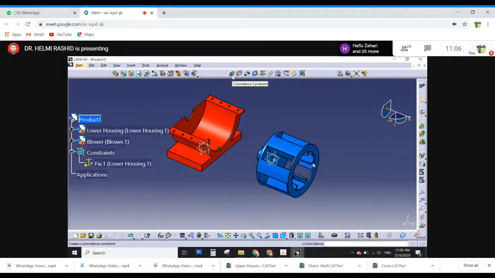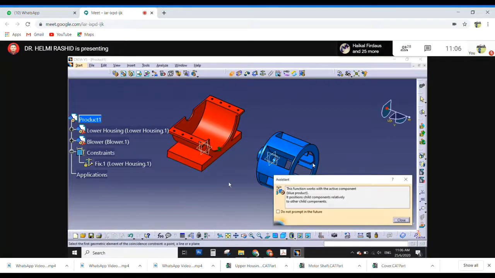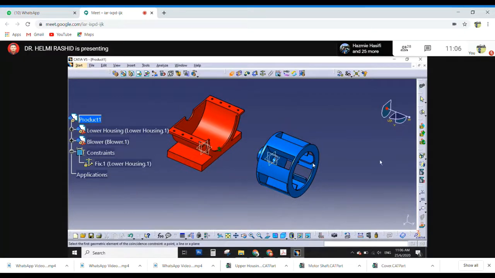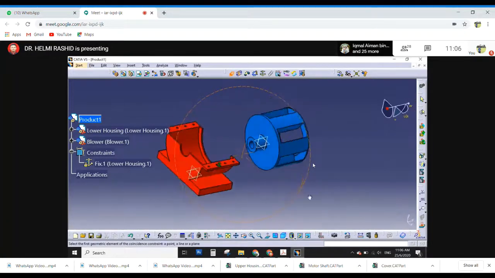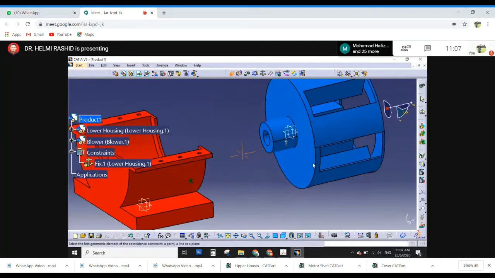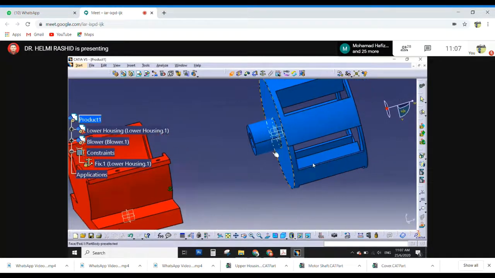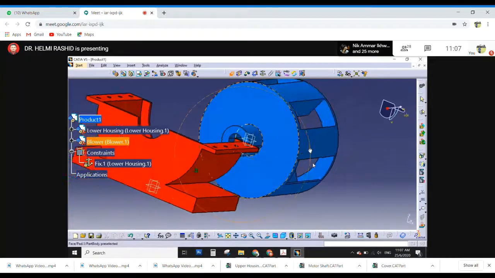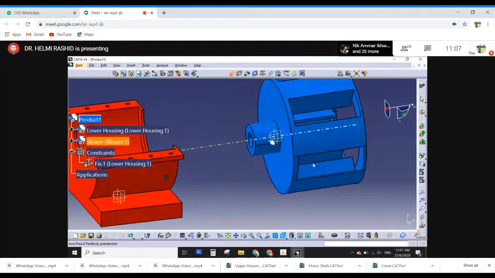First you click add the coincident constraint, just switch this off, and then when you bring the cursor to the rounded shape or profile on your parts, you can see there's an axis being created. See, the one in the middle here, this one. Anywhere that is round, this one, or this one, you can see that.